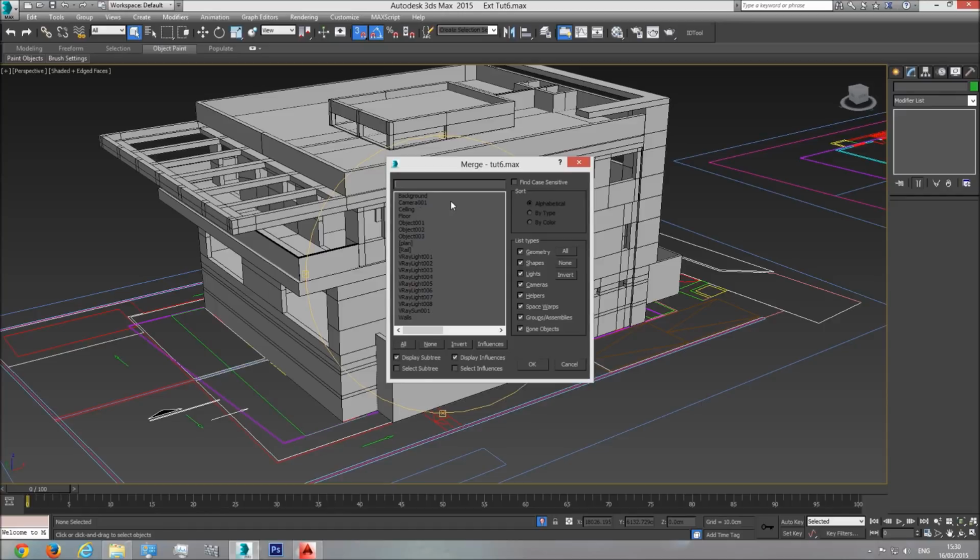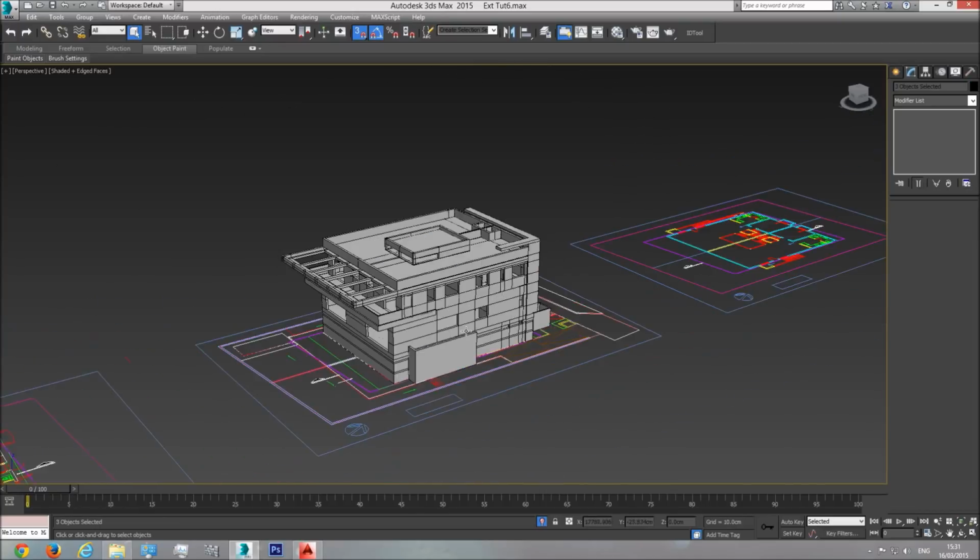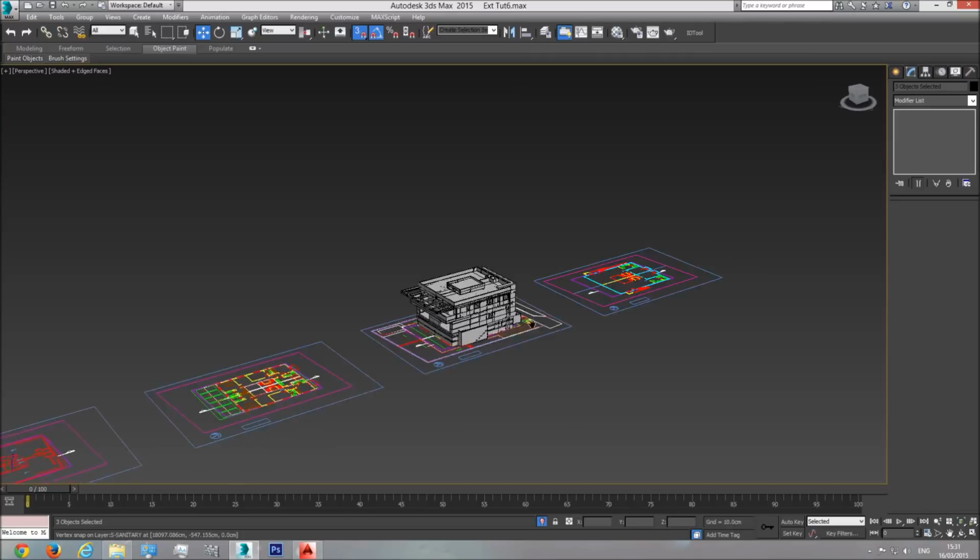So we have a background here, a camera, a ceiling, floor, a plan, rail, and V-Ray lights and walls. I'm guessing that the windows are these three objects. I think I just chose the earlier tutorial in which I didn't name the windows and doors yet. So I'm going to choose all three objects here. I'm going to click OK and import them into this scene.